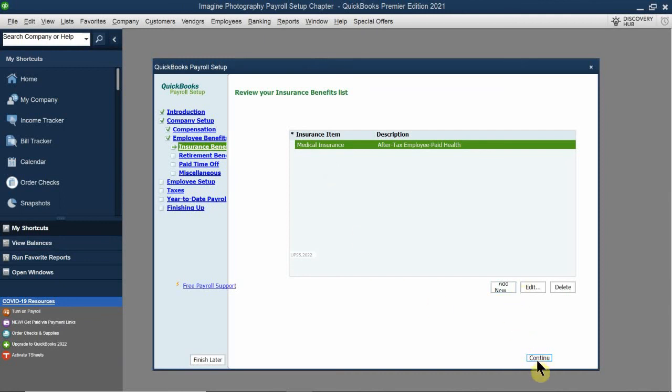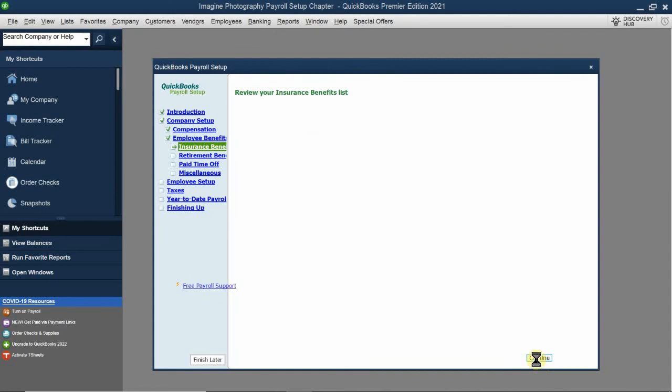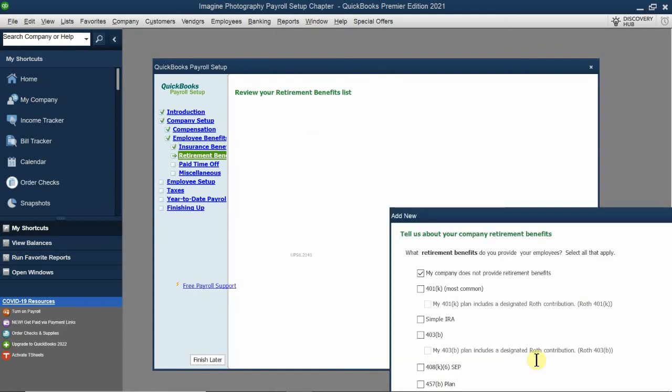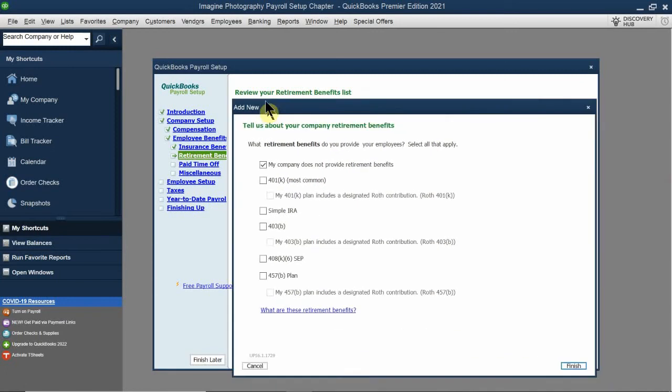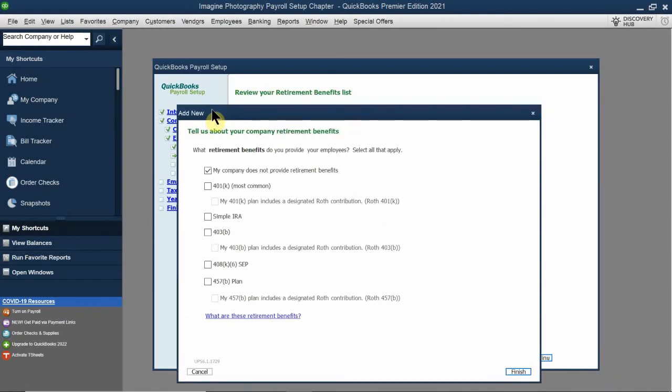All right. So the next section I have here is going to be benefits, whether it's a retirement benefit or a fringe benefit. This is where you're going to set it up. In this case, what we're going to be focusing on more is any retirement plans that you want to have for your employees. The standard one and the most common one that you normally see is a 401k plan. That's the most popular type of plan.